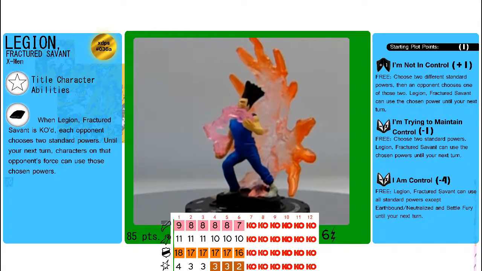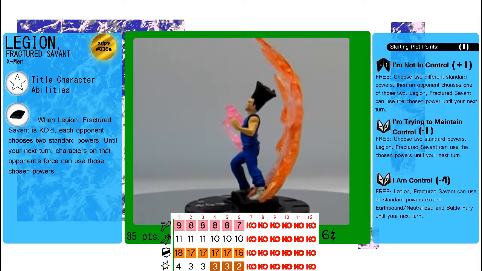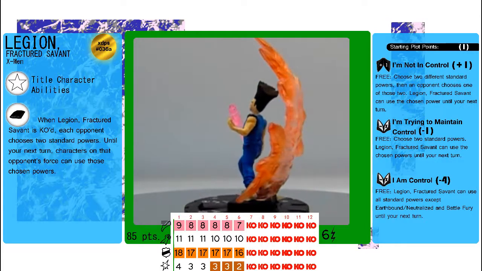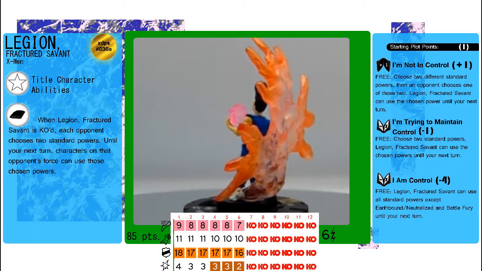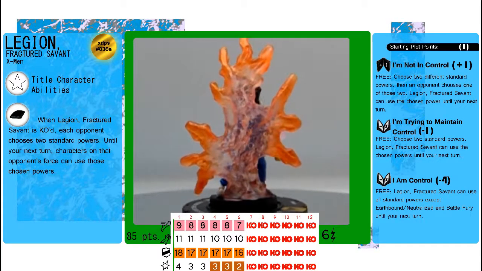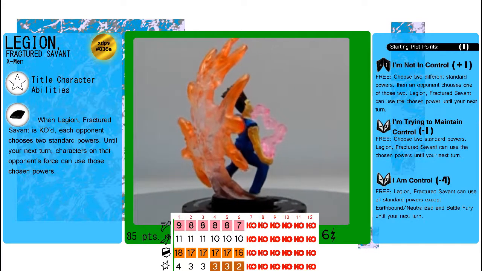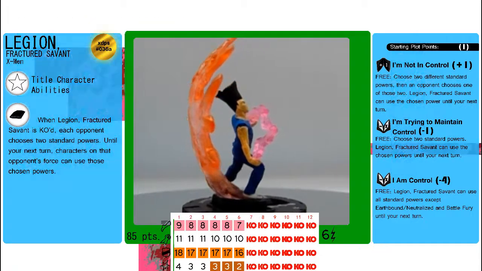As we look at his dial here, it's just 2 powers, well, 3, sorry. Sidestep and toughness pretty much the whole time, and then good old perplex near the end. And it looks a little barren, and you might be thinking to yourself, 85 points. I mean, even with that 4 damage on the front, it's not really worth 85 points. Well, let's get into it.